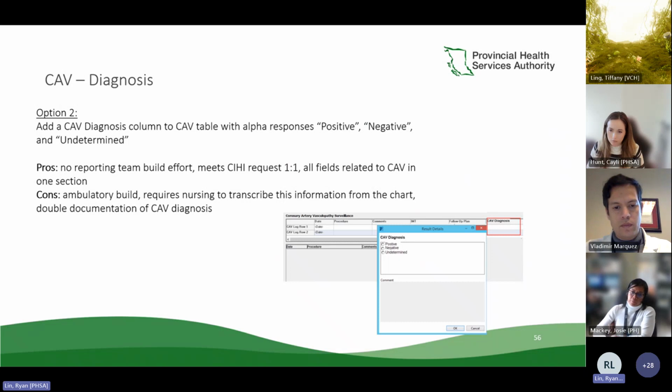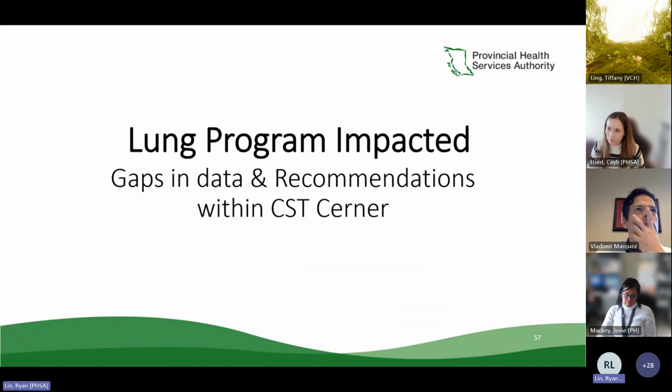Okay, sounds good. So that's okay. We can skip that and we will look further into it later on. And I believe we are in the last stretch of the gaps that we're hoping to discuss for today.